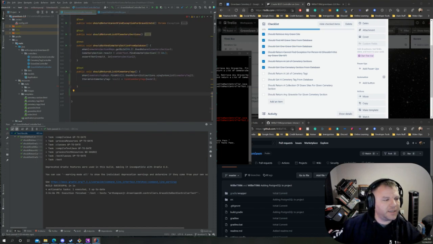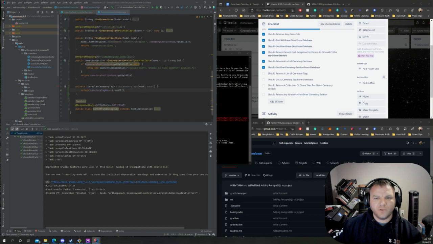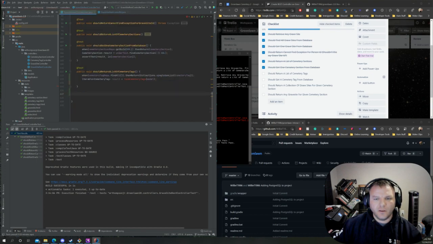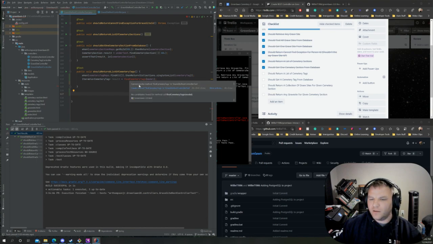Okay, so why is it not picking it up? So on my other one, if I click on find tags, it takes me directly over to the gravesite REST controller. If I do it here, what's it say? Create. No, we don't want it in find cemetery tag.